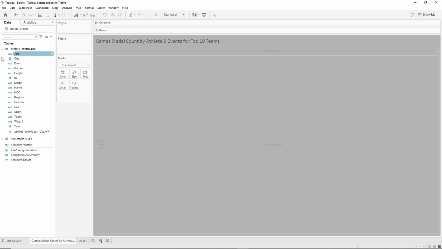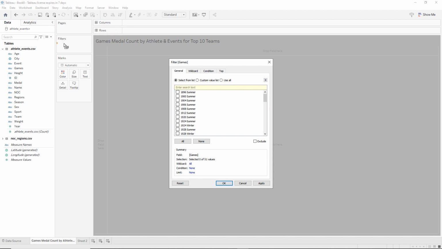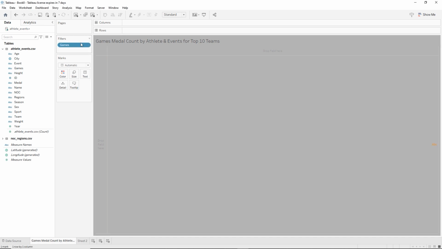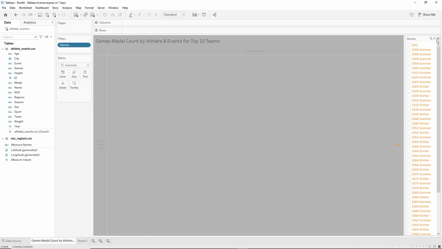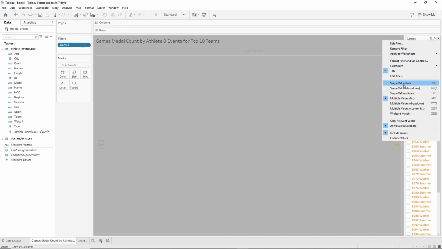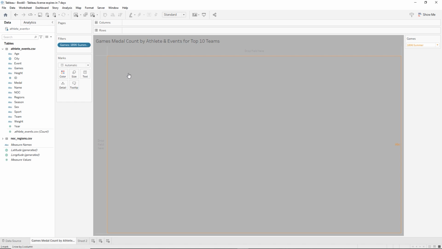We want to drag games to the filter shelf. And we're going to keep all of them and click OK. And then we would like to show that filter, and we're going to make it a single value drop down.